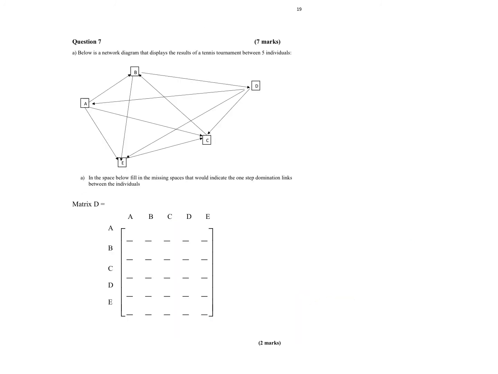Okay, let's set this one up. Is it dominance or communication? Below is a network diagram that results from the tennis tournament. So it is dominance. When you know it's a game, maybe just write that it's dominance. When you have dominance, there's always a winner, so there's got to be a 1 and a 0 between the two letters. In communications, sometimes it can be both ways, so the 1 can be on both letters in partnership.